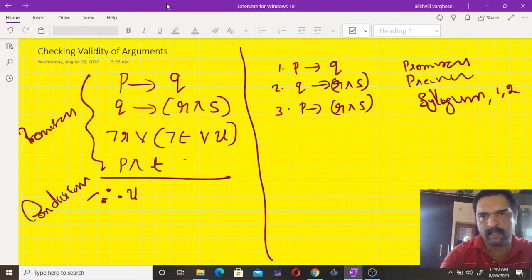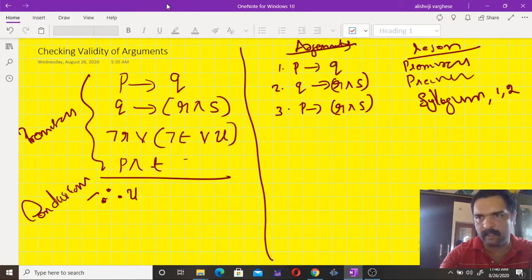So it is steps 1 and 2 and the logical syllogism. What we are giving here are our arguments and the reason behind the arguments. Here we place our arguments, this is merely the step number, and we give the reason. So this is by the logical syllogism, and by steps 1 and 2 we can argue that P implies R and S.